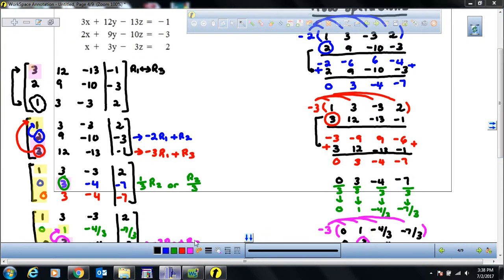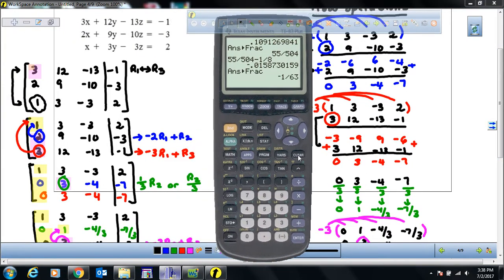You have to go in the calculator. First, you're going to go to the matrix screen by pressing second matrix. Then you're going to go to edit on the right side, and you're going to press enter on edit. Now on that matrix, the first number represents how many rows the matrix has. The second number represents how many columns the matrix has. In this case, this matrix has 3 rows and 4 columns. So we're going to make it a 3 by 4.